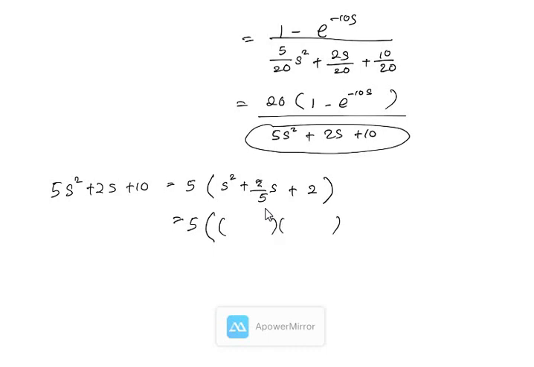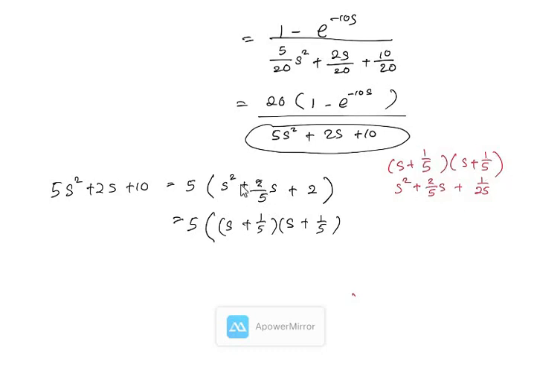One is s squared, so it means s and s. And factor out 2 over 5 s, that is 1 over 5, 1 over 5. So you can get the 2 over 5. So, if you have s plus 1 over 5 multiplied with s plus 1 over 5, what do you obtain? This equation, we can get s squared plus 2 over 5 s plus 1 over 25, right?